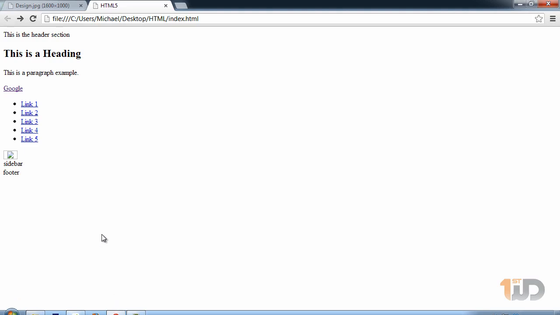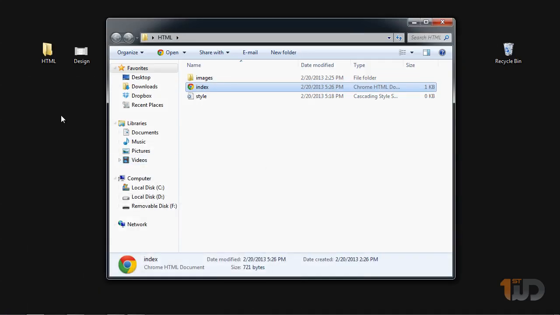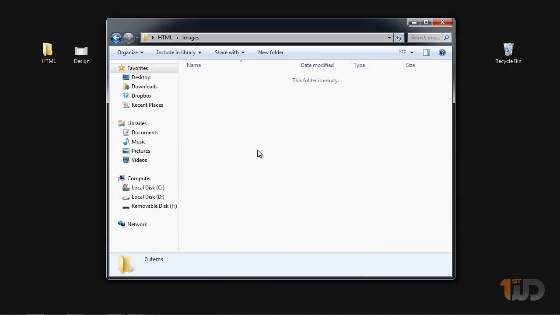We're going to preview this in the browser. It is a broken image since it is not available in our images directory.